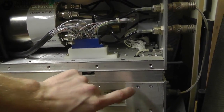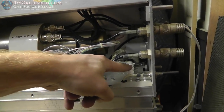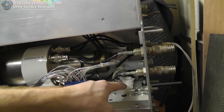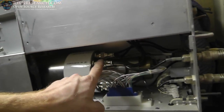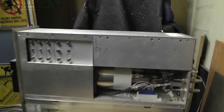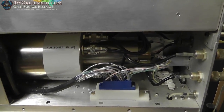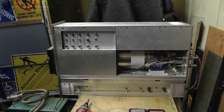I don't know if that goes into the bottom or not. Look at these guys all glued up going. They might go through the bottom, actually, now that I look at it. These look like they do. I don't know where they go. Might be more goodies in here. So, some big coaxial cables. So let's go ahead and take some more shielding off. I don't even know what I was filming right there. I was looking at what I was looking at and not actually showing you what's going on. So let's see what the other side looks like.